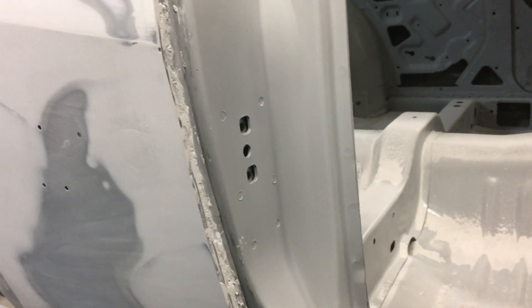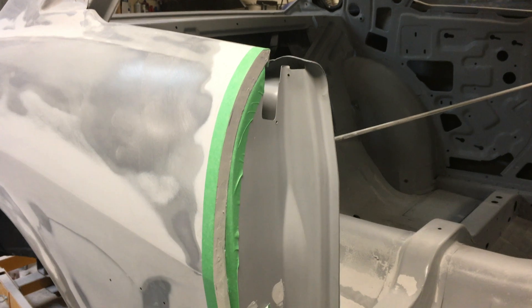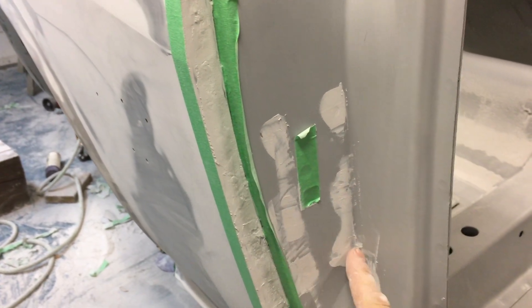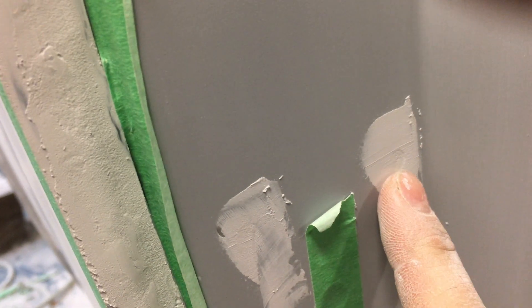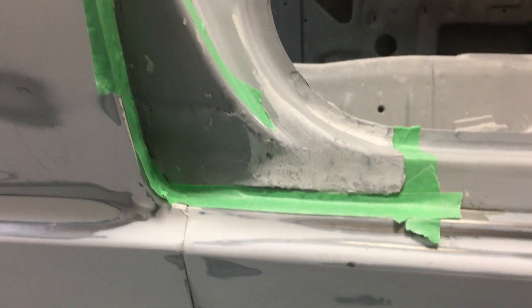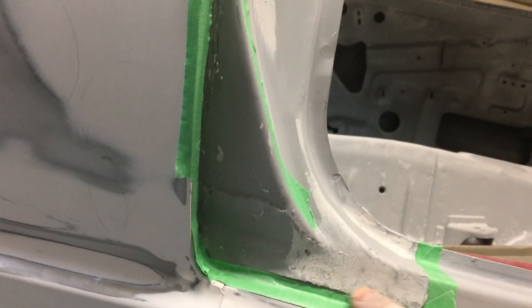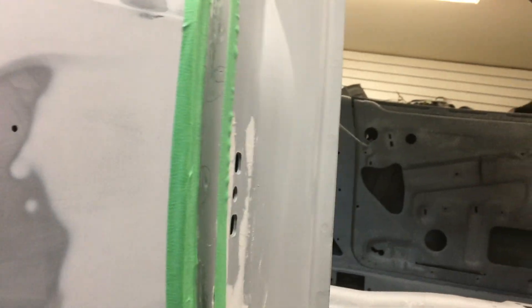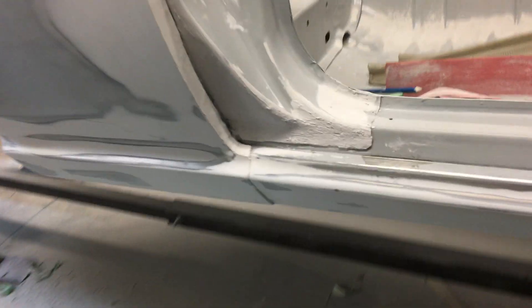This edge will need to be tackled as well, so let's bust out the grinder for this. I'll go slowly — I don't want to burn the paint off on the inside. I've put one coat on and I'm going to put two coats of body filler. I've ground down all six spot welds. You can see it's going to need one more coat before I start sanding — it's just a skim coat right now. I've done a little masking, covered up the edge I just filled, and I'll do this body filler section too, including the patchwork area.